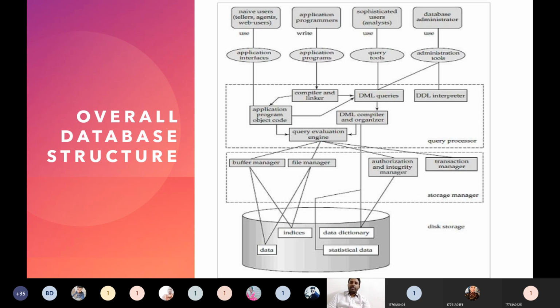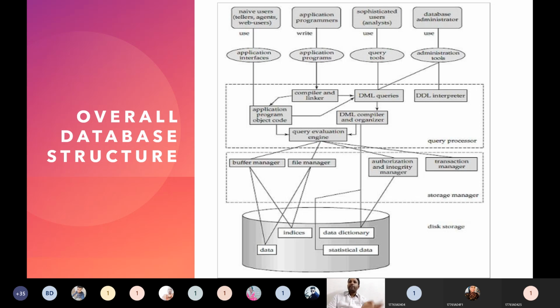First of all, they will create the database. Sometimes they may create the tables within the database, and they will give that to the database designers. Otherwise, database designers and the database administrator will look after the database creation and structure. Once it is done, it will be given to the end users.